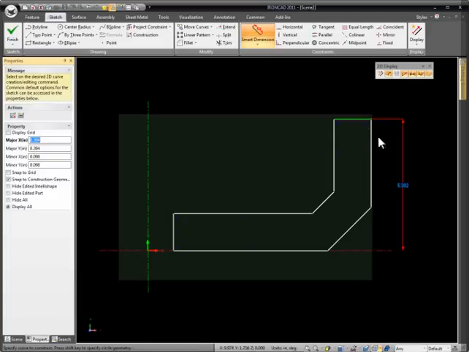If you use the endpoint, you're not defining the line itself, you're only defining the endpoint. So then you would have to add additional constraints like the perpendicular or the horizontal constraints to actually constrain the line from changing its angle. Because the endpoint has a degree of freedom, this line can change to an angle, not 90 degrees if you will. So let's go ahead and continue to place some constraints around here.